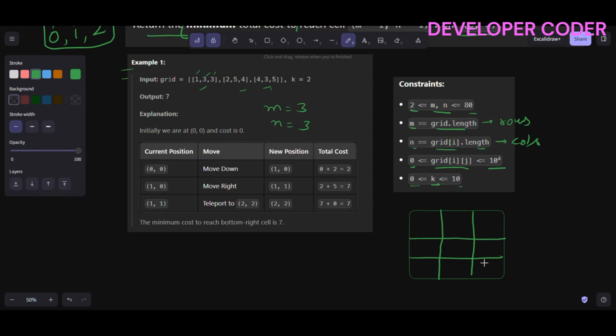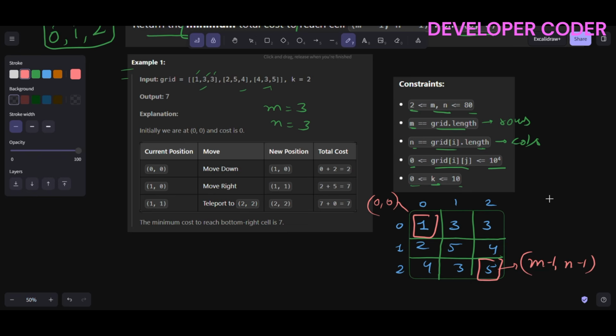If I fill the values, I will get 1, 3, 3 here, then 2, 5, 4, then 4, 3, 5. Here these are rows 0, 1, 2 and columns 0, 1, 2. Now I want to move from the 0, 0 cell to the m minus 1, n minus 1 cell. So this is what I need to do here.